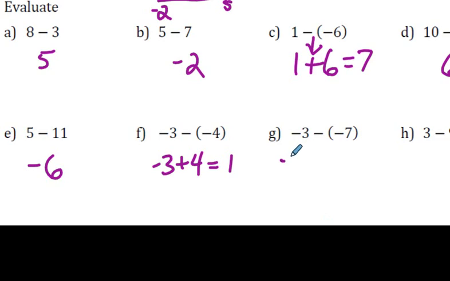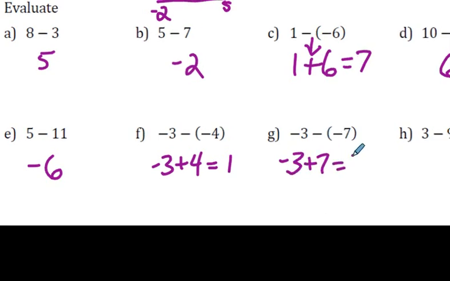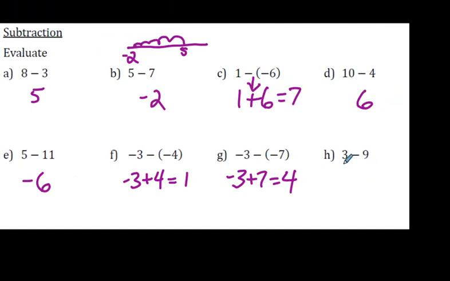Okay? Negative 3 again, plus 7. We end up at 4. And last one, 3 minus 9, negative 6. You can do these on a number line if you like and verify what we just went through. But I believe that is the last question for today, and that's the last part of this video.